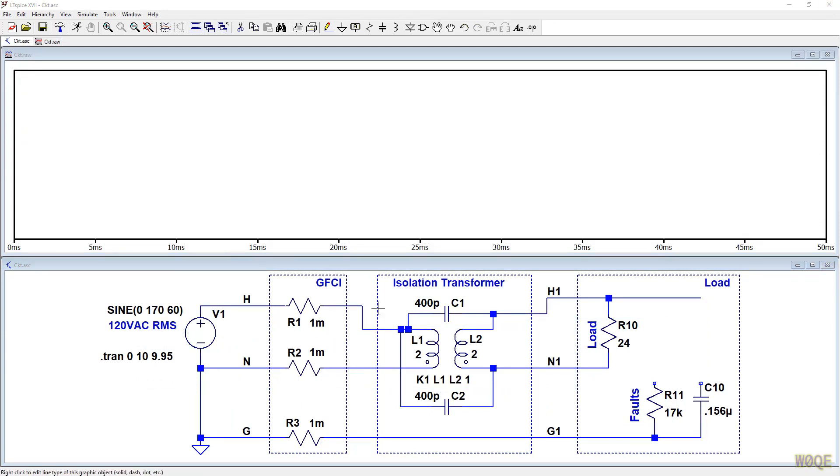So now we have the same circuit we had before except for the fact that we added an isolation transformer in the middle. This is not necessarily the transformer I have but it's close to it. It's got a couple capacitors across from the hot side on the primary to both sides of the secondary indicating some leakage. The two coils are connected together with a coefficient of coupling of one. They're two Henrys apiece with 0.8 ohms of series resistance which is reasonable for a 500 watt type transformer.